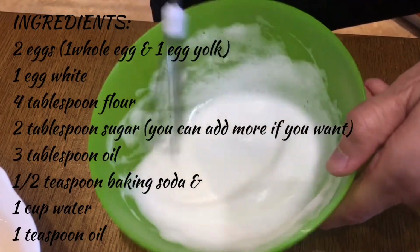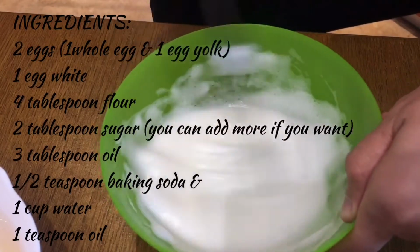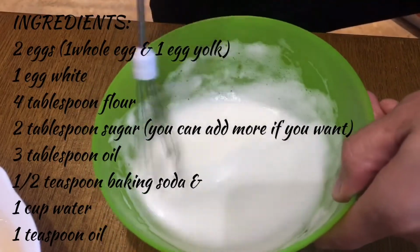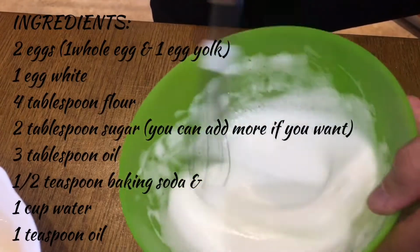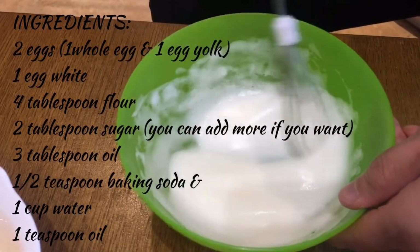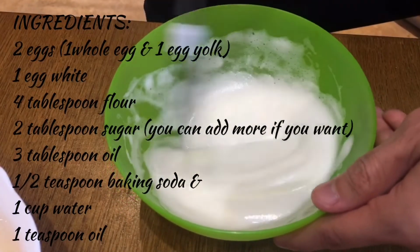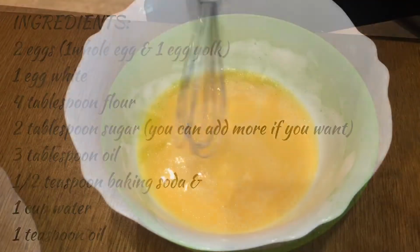You can use electric for mixing this egg white. But I prefer to use this. Kakangalay para sa kamay, promise. And I think it's okay na. This is only one egg white. Let's go to the next.